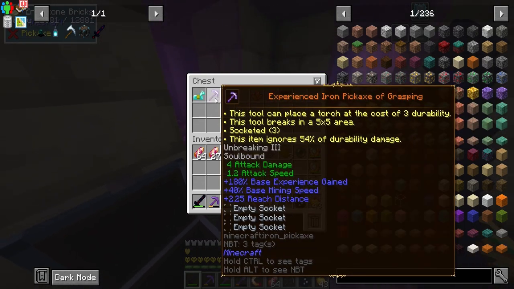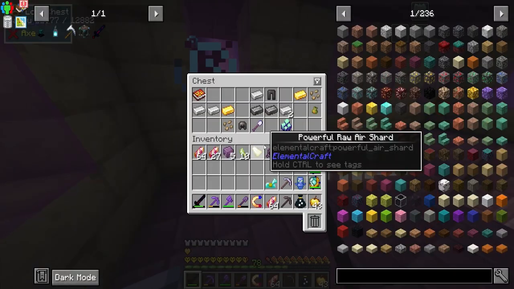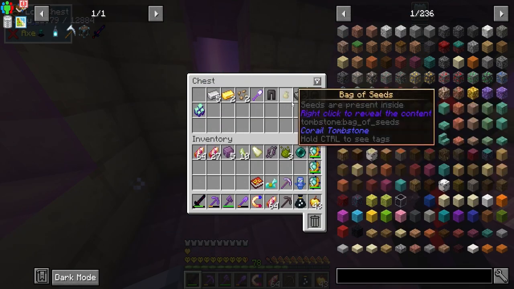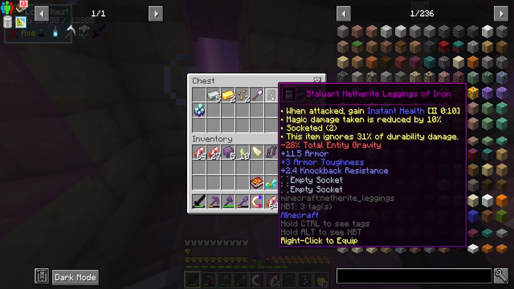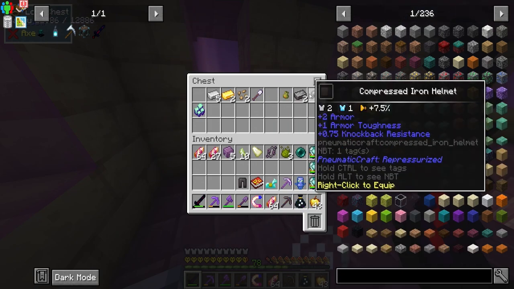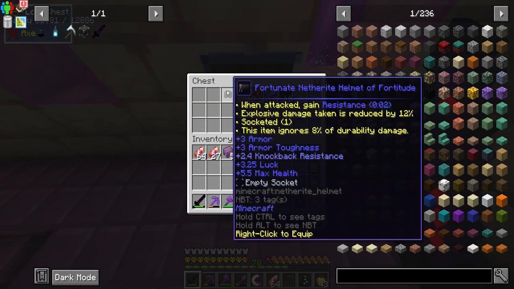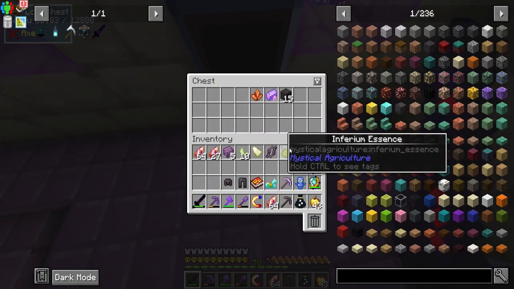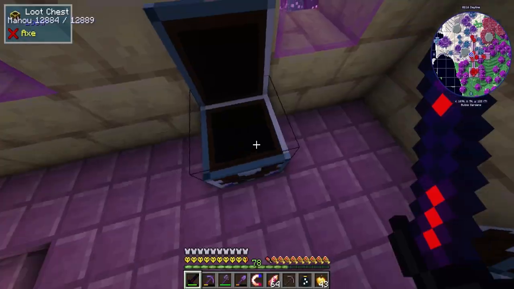Ooh, yes. Keeping us from falling into the void. I will take that every day of the week. Bag of seeds. Phoenix fire. Netherite leggings. I didn't know we can get netherite in here. That's a netherite. That's a compressed iron. It looks like compressed iron. I may have passed up on some of that.